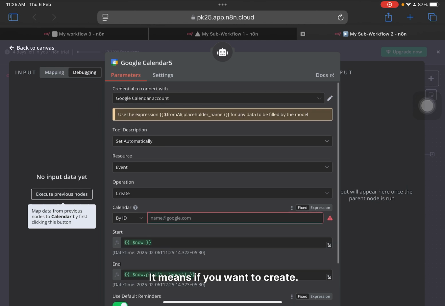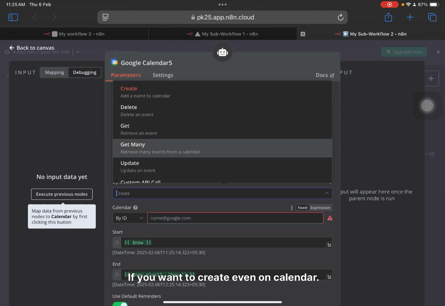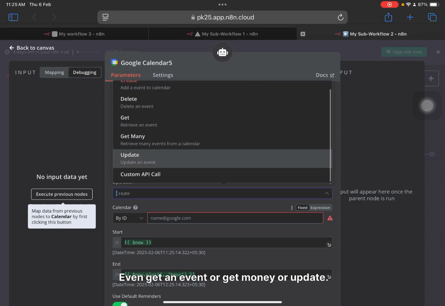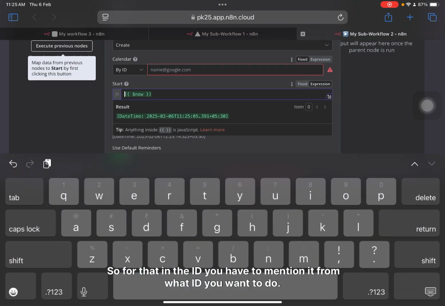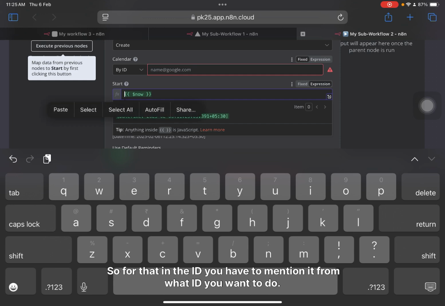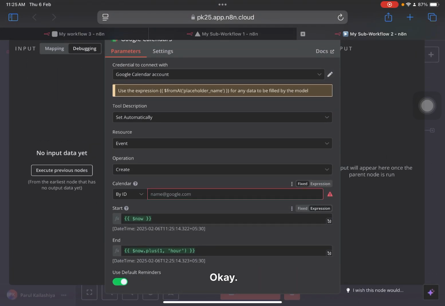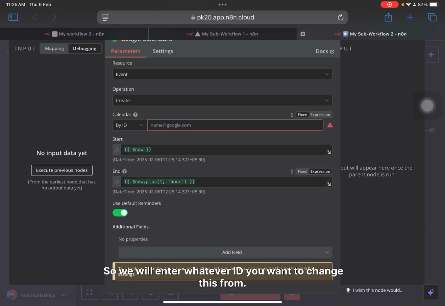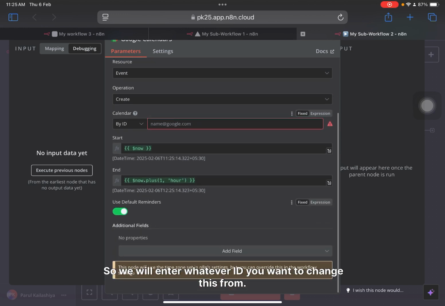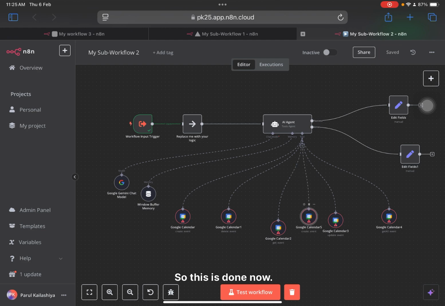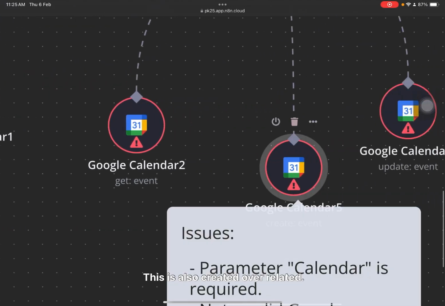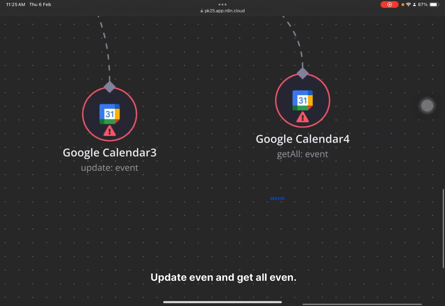If you want to create an event on calendar, delete an event, get an event, or update, then in the ID you have to mention which ID you want to make changes from. Gmail is connected to Google, so we will enter whatever ID you want to take changes from. Now this is done. Create event, delete, get event, update event and get all events.